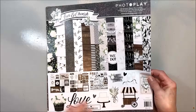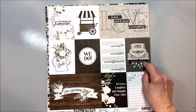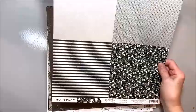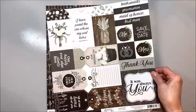I'll just show you the collection first before I start hacking it up. I love this little pickup truck. This is the one that actually caught my eye, and I'm pretty sure this is going to be featured. I love that it's primarily black and white. There are a few pops of green and gray because that means it goes with whatever color scheme is being used. These quad sheets are fantastic, and I'll show you a fun way to use those. Just really great subtle prints, a little bit of romance, a touch of botanical. So really liking this collection and anxious to dig into it.